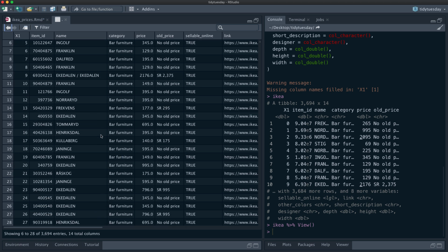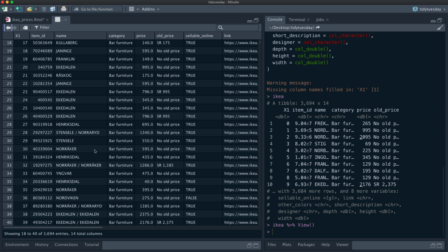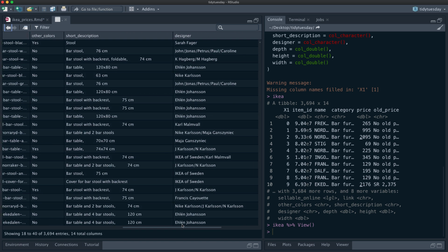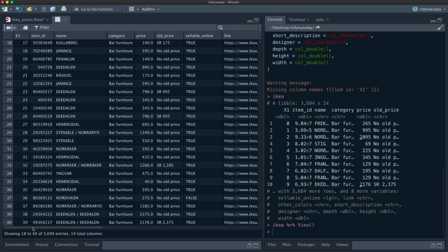Here's all these delightful IKEA names, Raskog and Noraker and Henriksdal and whatnot. And we have information about the category, the price in Saudi Riyals, a little bit of a description, the designer, the depth, and whatnot.